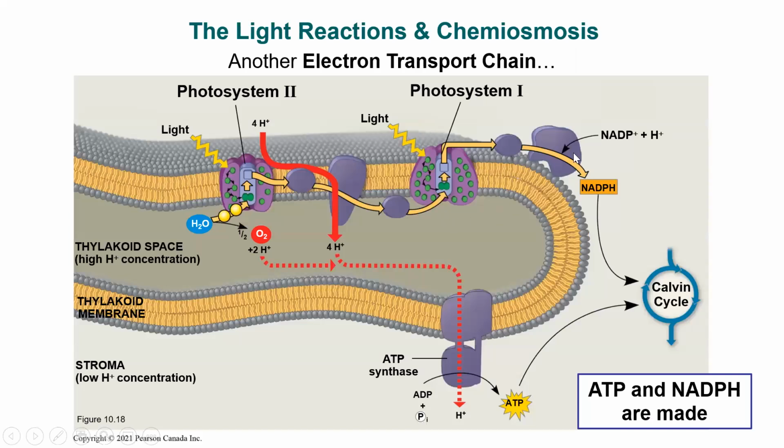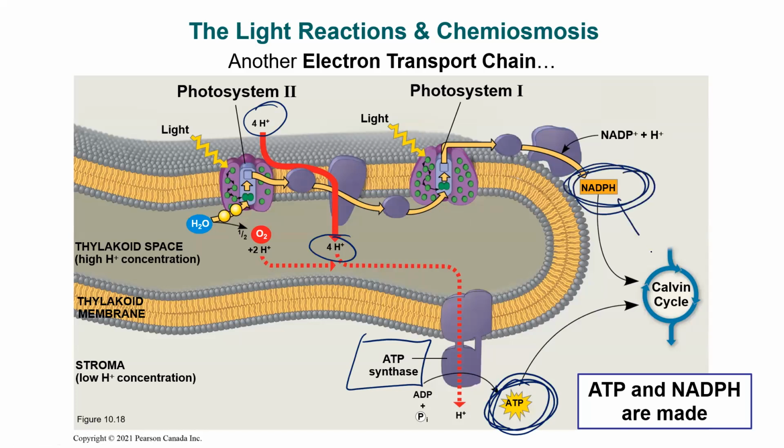So here's a little snapshot of the thylakoid, right? And you can see up there on the top, you have the chlorophyll. The chlorophyll is right in the membrane of the thylakoid. That's the green part of the plant. And you can see that you've got these protons here. As the light hits, as the protons are getting pumped, we're making a proton motive force. Here's our ATP synthase down here. And ultimately, we're making ATP. And the electrons are ultimately also ending up on NADPH. And notice where they are going. They're ultimately going to the Calvin cycle.